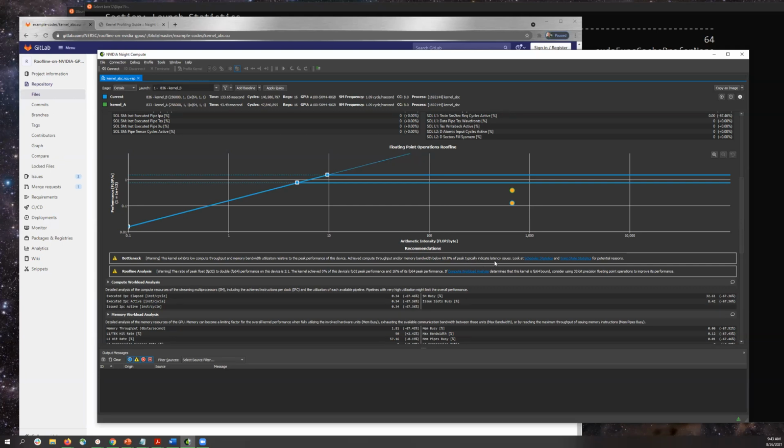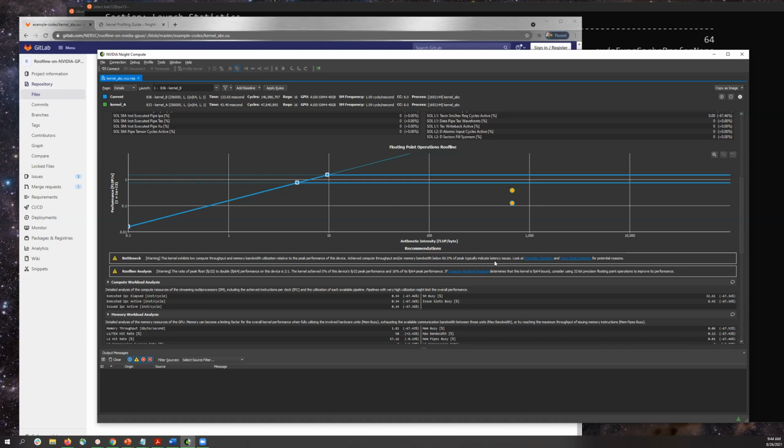This gets back to our understanding of how a GPU works. GPUs generally have long latency for instructions compared to CPUs. And so the way that we optimize on a GPU is by having many instructions running concurrently, with the hope that we can hide the latency of any one instruction with some other work that's going on. If we are getting less than 60% of peak, 60% is an arbitrary number, but a reasonable threshold, right in the right ballpark. If we're getting much less than 60% of peak, then often this indicates that we're not launching enough parallel work to hide the long latency of individual operations. That's what this bottleneck analysis is telling us here.